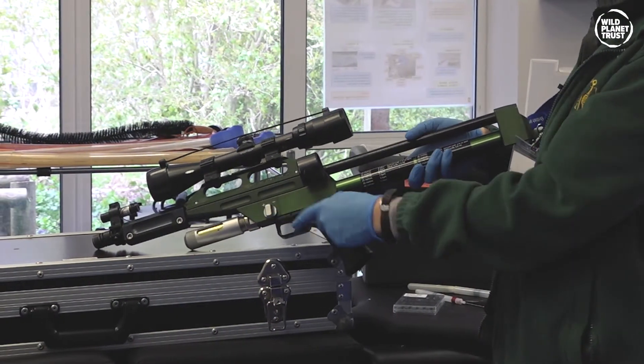We have had cases where we know what the right treatment is but the animal won't take it, and the only way we've been able to do it is to put the animal in a squeeze cage and inject it daily with its medication, which is obviously more stressful for them, but the alternative is being very sick and we can't let that happen. If we can't do that, we might have to use the dart gun and dart them. The dart is a little uncomfortable and tends to stay in until the animal moves around and it falls out naturally, but at least we can still get the medication in.